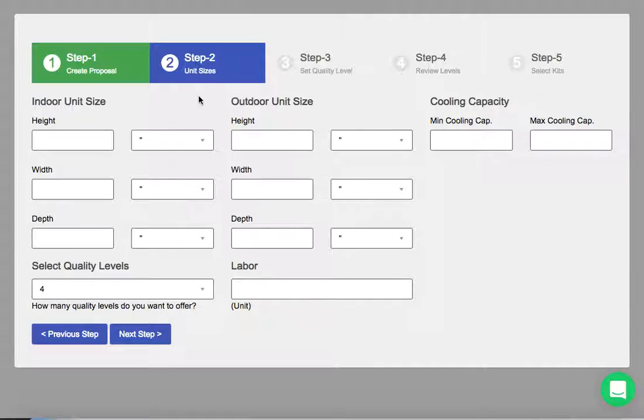And there you see there's 5 steps across the top. I'm going to put in a minimum of 32,000, a maximum of 39,000. And if I had a physical restriction that I had to stay within on my indoor or outdoor, I could put those here, and it's a max so that it would not be over that maximum. So however you do your labor, whether it's by the day or by the hour, and I believe this demo has it by the hour, I'm going to say 16 hours of labor, and we're going to offer 4 options of equipment. I'm going to click next step.